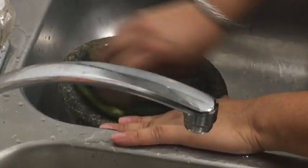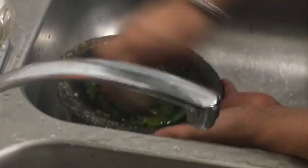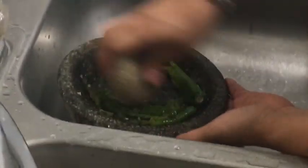Now, this is the head of the molcajete. You grind back and forth. There's actually a rhythm for it.